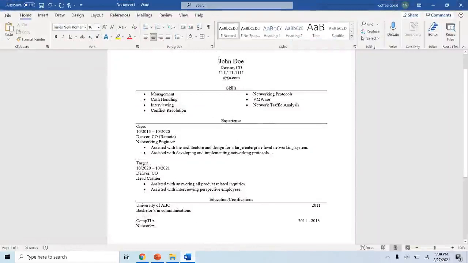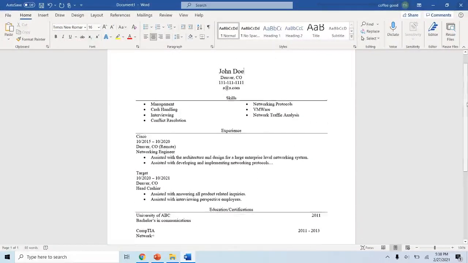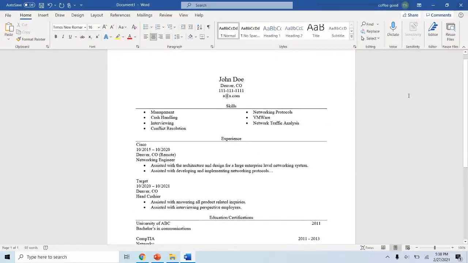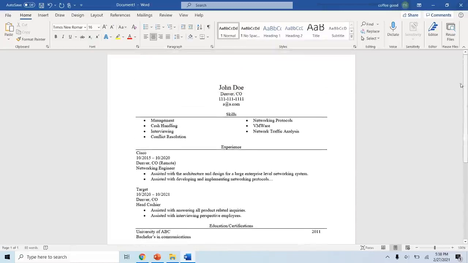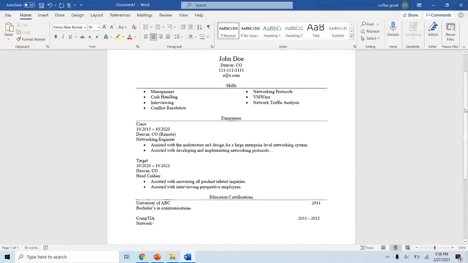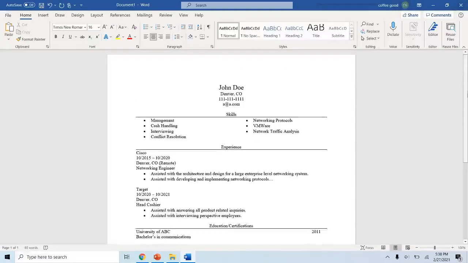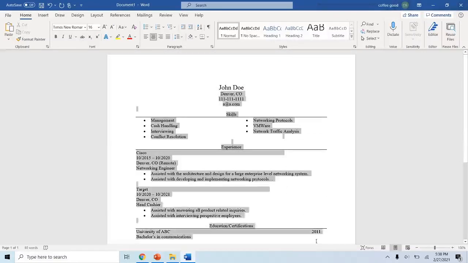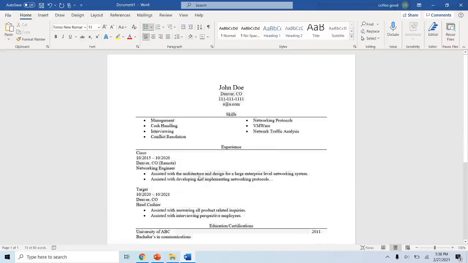So I always recommend the name front and center. We're going to go over some templates after this because this is a plain resume, but because we're not going for more of a marketing or art-oriented position, this is going to be okay. So we're going to say that this is for John Doe. And the first thing I'm hoping most people notice is all of this text is consistent. So we don't have any weird formatting. There are no spacing issues.